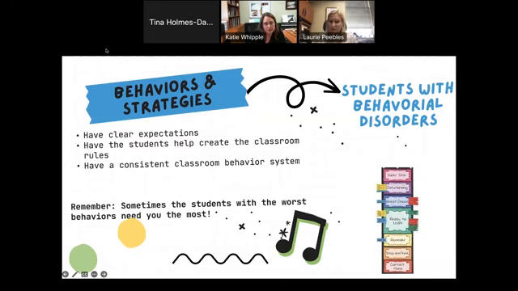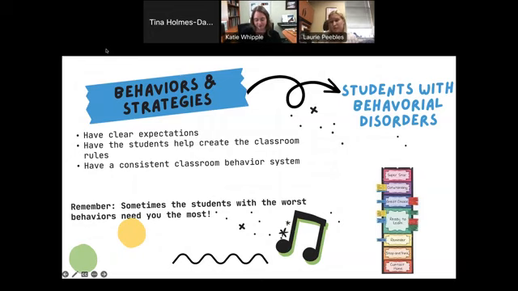Like, we're going to be quiet when the teacher's talking. We're going to be fingering along to our music when the band or orchestra director's working with a different group. In choir, we're going to be looking over our lyrics and trying to memorize our lyrics while the choir director is working with another section. So have the students create the classroom rules. It takes a little bit of time, but it's well worth it. And then if a student is acting up, all you have to do is point over to the classroom rules and remind them, hey, y'all, these are your rules, not mine.